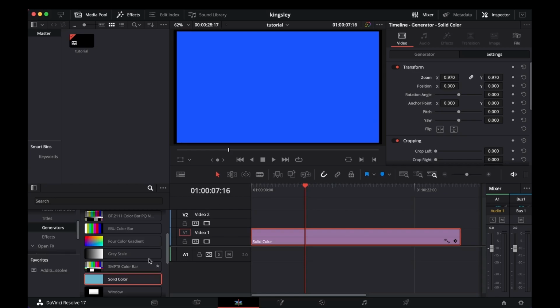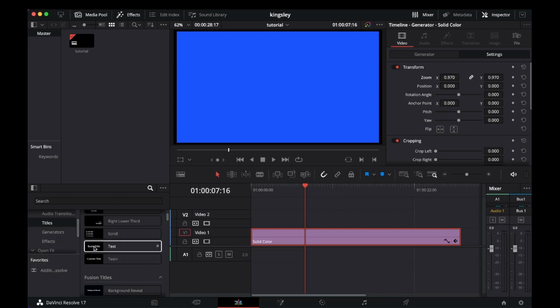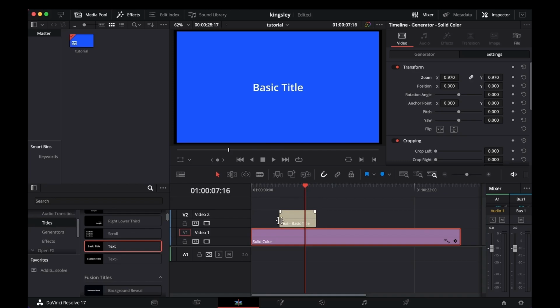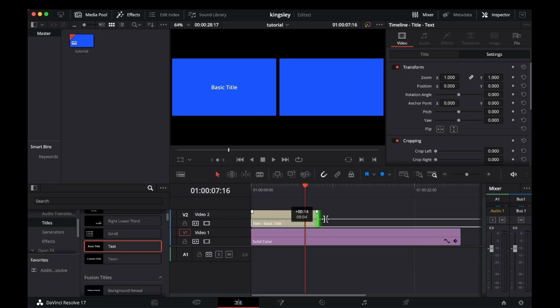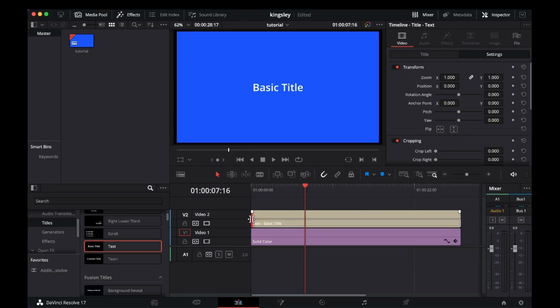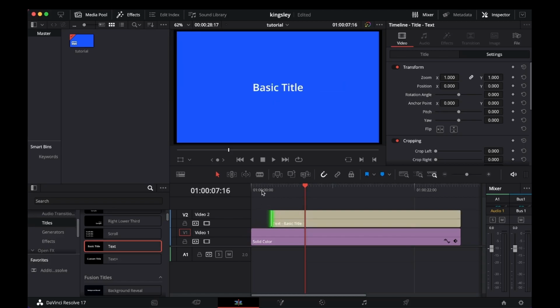So after this, let's just say we'll leave it like this, and then we will add our text. We'll come back to effects here and then choose titles, and then under titles you'll see text. So drag that text onto the timeline and then stretch it. You can start from beginning to end as well, or if you choose for your background to show first, just extend it this way, and then after the background your text appears. We'll check that out later, but for now let's just work on the text.